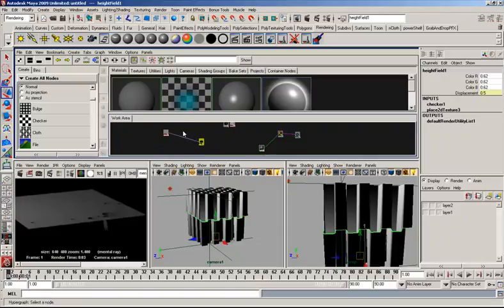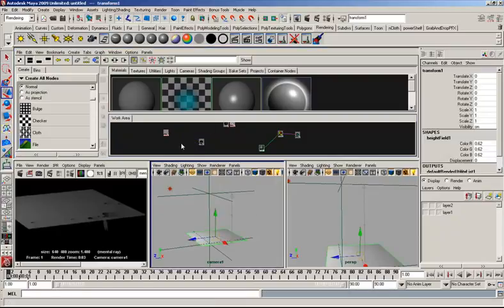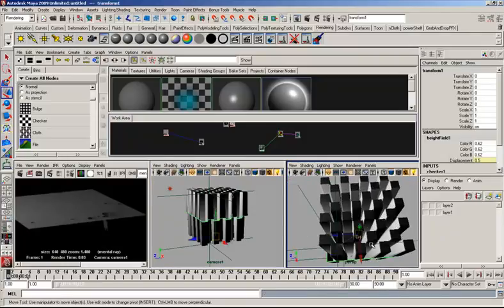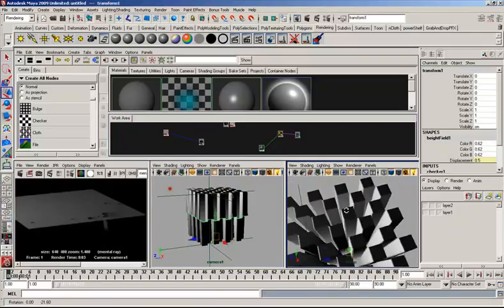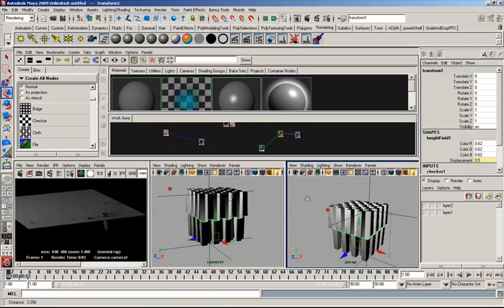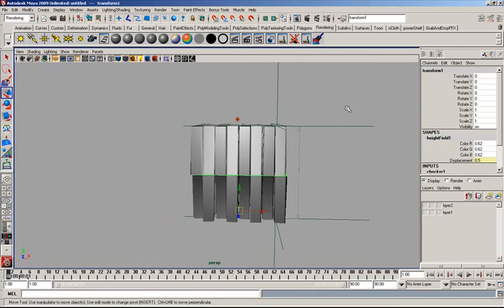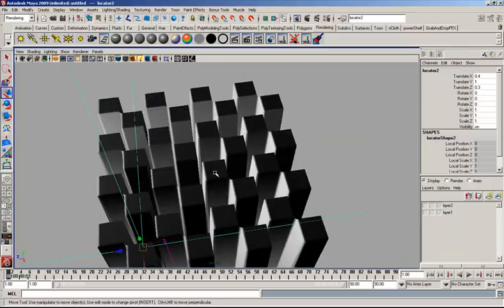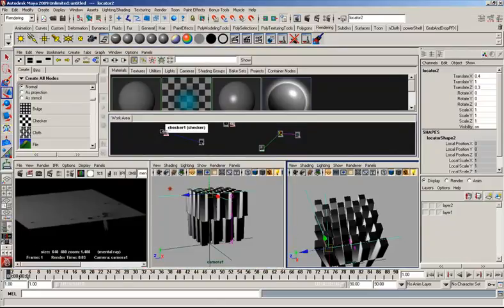Now if I'm going to disconnect it for a second, this is where the height field is located. And once it's connected, this is how it displaces. Alright? Now, this is important because whatever's white, see that unit that I had 1? Whatever's white, whatever on those checkers is white, is going to displace 1 unit up.